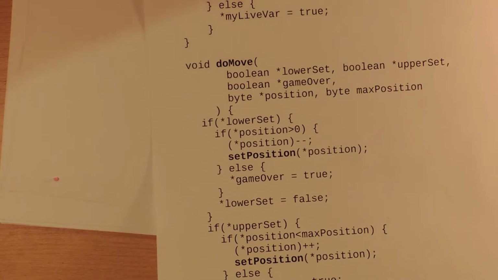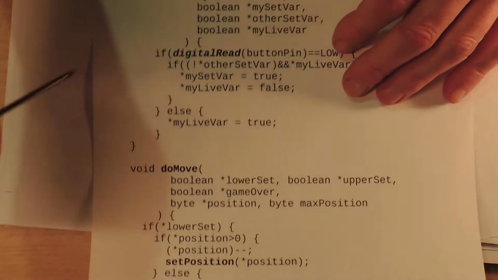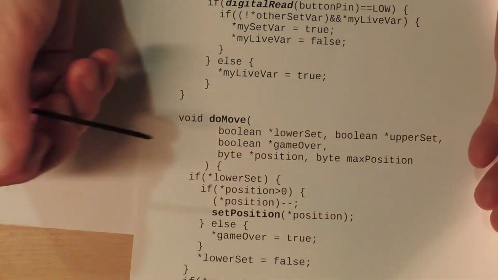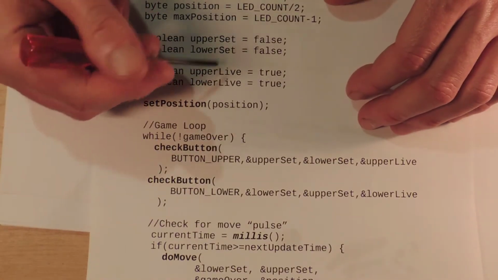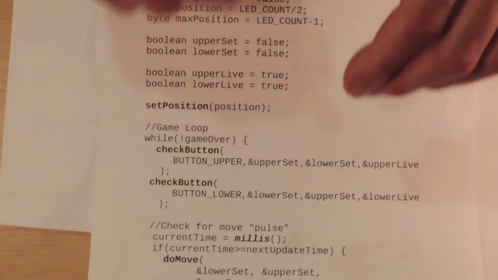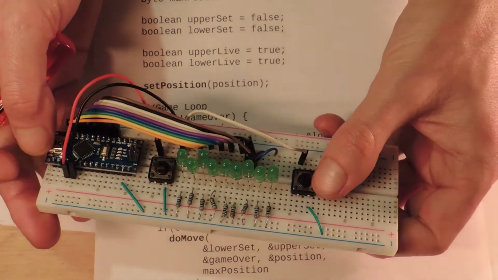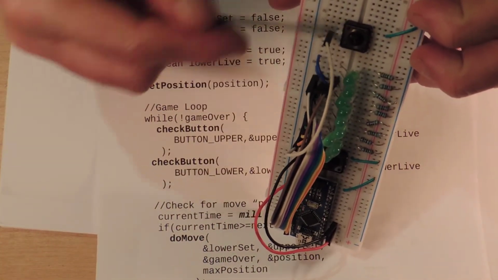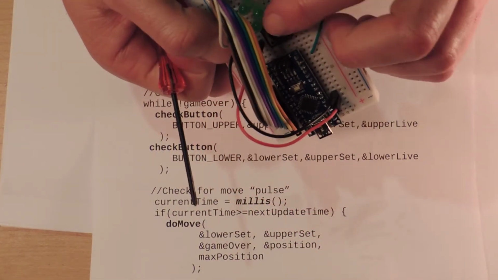I'm just going to put some code up on the side here so I can read it upside down. Alright, so this is check button. Before I go any further, I'll just say what's basically going to happen is I have my upper set, and we have to go back to here, don't we? We have the set, and so for both upper and lower, I called it upper and lower. I probably think I should have called it left and right, but I've kind of gone with upper. So upper is going to be LED number 8. So let's just say this is the upper button. This is LED number 8.